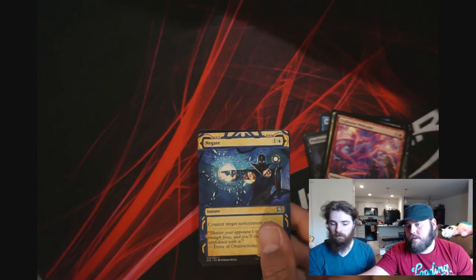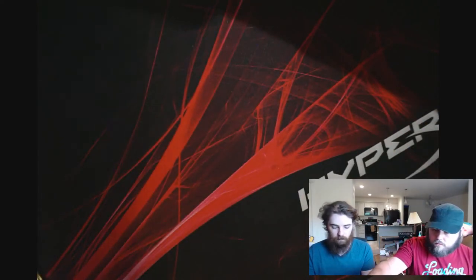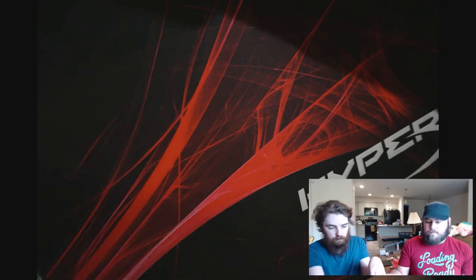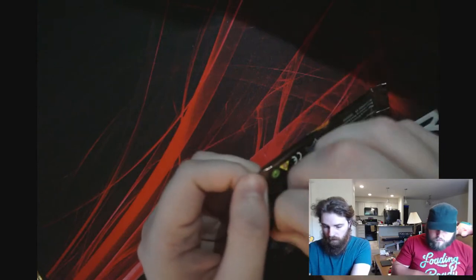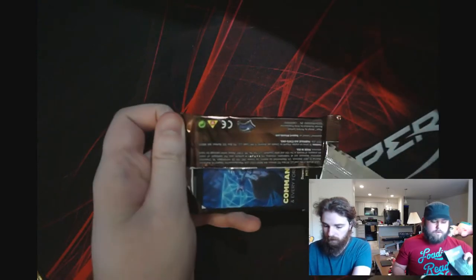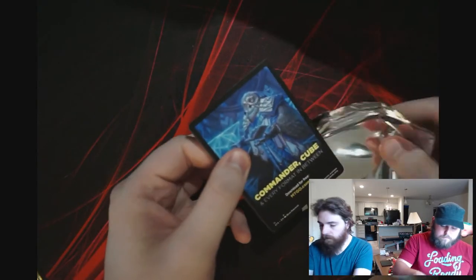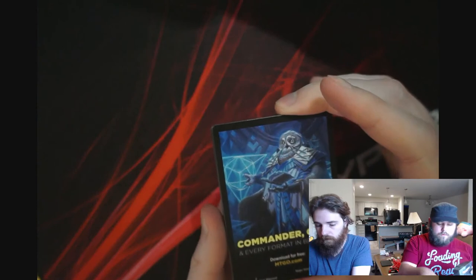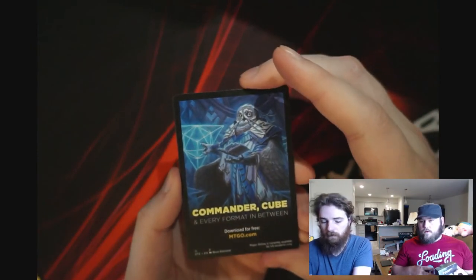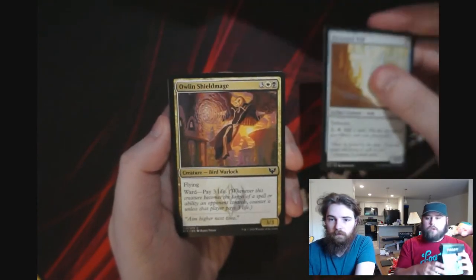And another negate. Working on that playset. And an elemental token. Here. Cram all those in a box. Oh yeah, true. Bird. Bird. Commander Cube. In my Mitgo, it's more likely than you think.